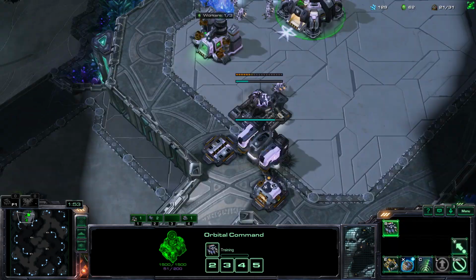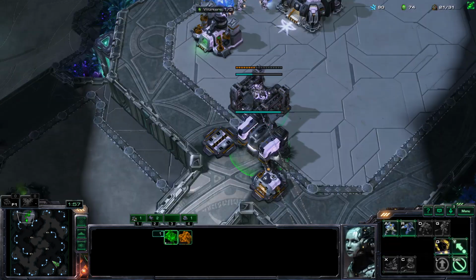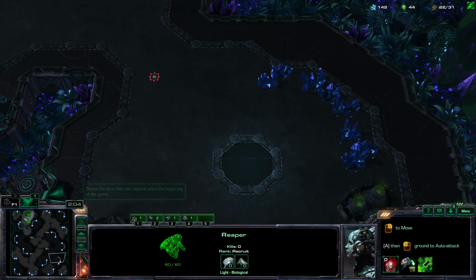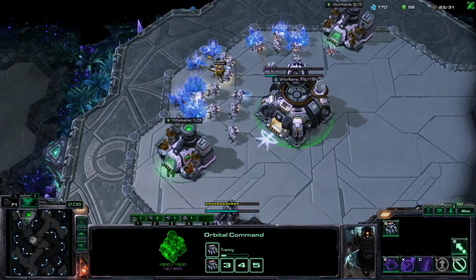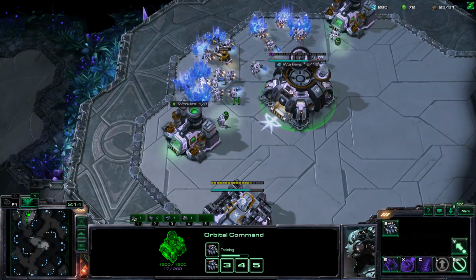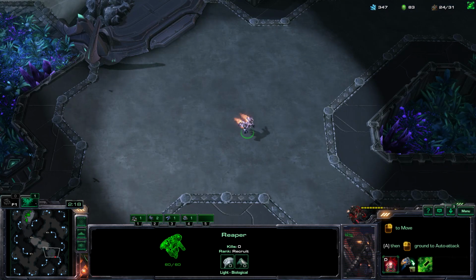Command center upgrade complete. And I'm going to send the Reaper across to scout. You can also scout for proxies. Like I say, if he runs in with like 10 marines now, I'm dead. I should also check over there, because sometimes they can float into your mains.